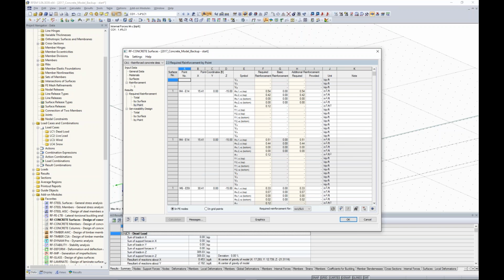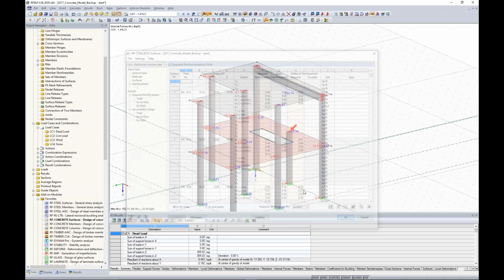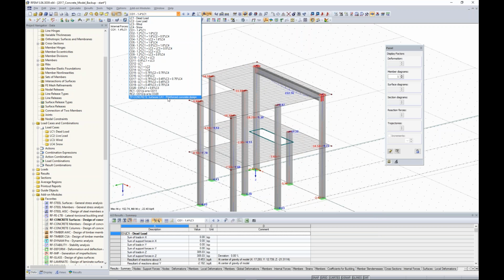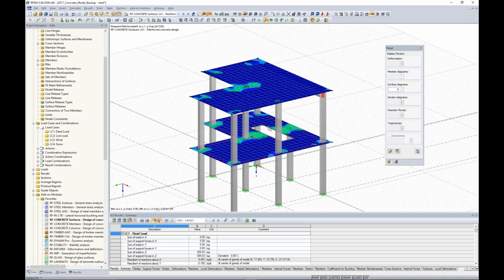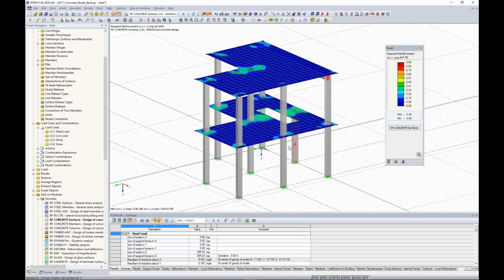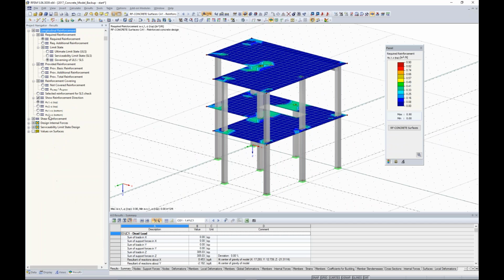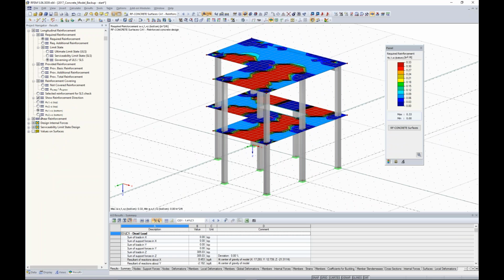So in the graphic display, it's much better to understand. We get a new Result Navigator here, and I can show the provided reinforcement for the 2 top directions and for the bottom directions.